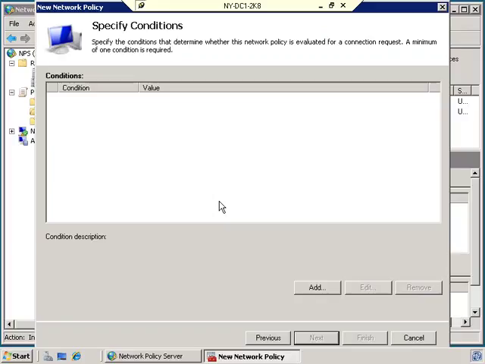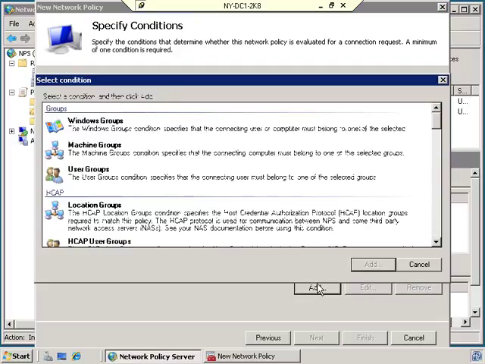Now the first thing we need to do is set a condition that has to be met, it's not to allow access. I will tell you that. The conditions have to do with determining if this is the policy that we're going to use on this connection. See, the conditions of our default policies are anybody dialing in 24/7.